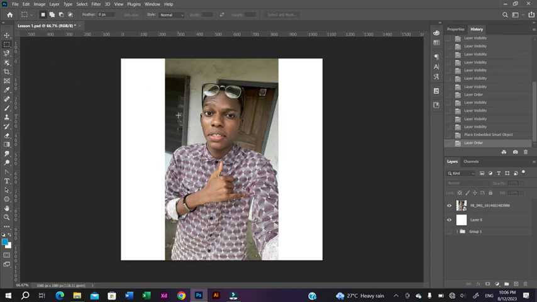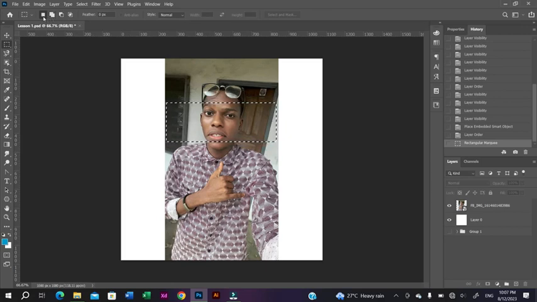This is how the rectangular Marquee tool works. If you want to use it, you just click anywhere around the object. The rectangular Marquee tool gives you a rectangle or square, depending on how you want to use it. If you notice now, you have a rectangle. Aside from that, if you check the top bar of your Photoshop workspace, you see the different selection options here.